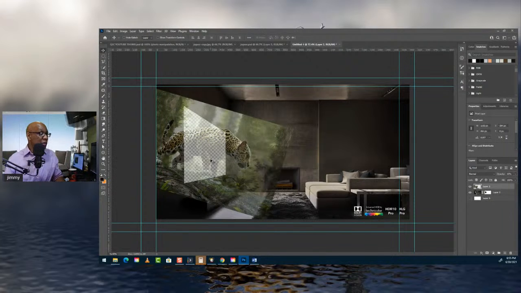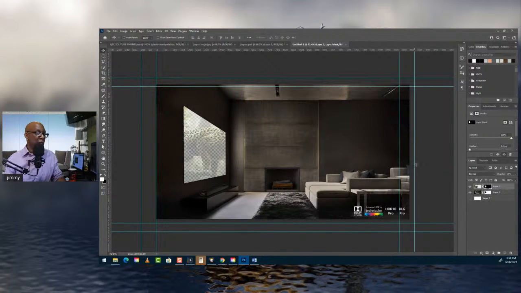All right. So now that I have him cropped, there are a couple of things I can do here. Control I. So this is what I did.